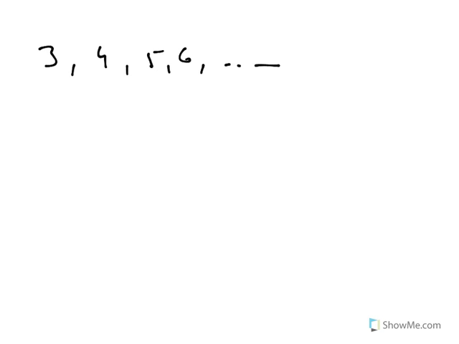Now each number in a sequence is called a term. The first term is symbolized by a, and we write this a sub 1. The second term is symbolized by a sub 2. The third term, a sub 3, and so on. A sequence can be thought of as a discrete function whose domain is the set of positive integers over some interval.